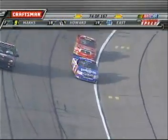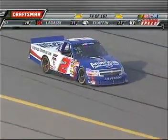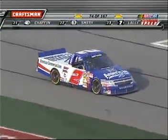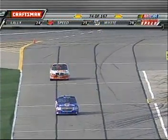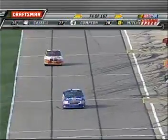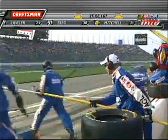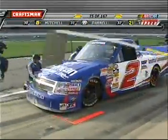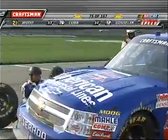He gets the free pass. This is interesting. Jack Sprague is going to give up all his track position, only run 4 or 5 laps since the other leaders pitted. This is critical. Right, and he was one of the drivers that stayed out on the racetrack, right? Well, and Ernie Cope was not quite sure that they were in their fuel window on that last one. He said, this gives us that little bit extra we may need in case we get a green, white checkered finish to this race. So now they feel confident that they can do this on one more stop.